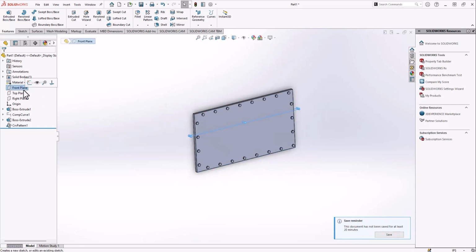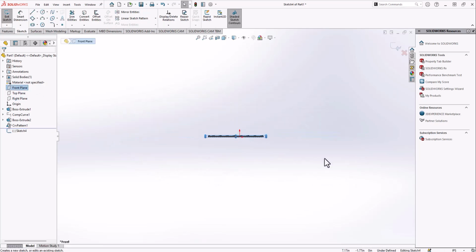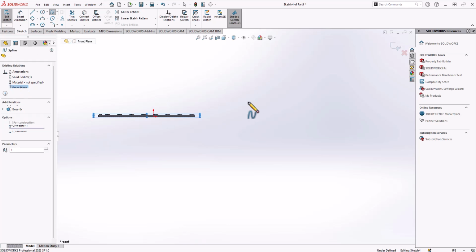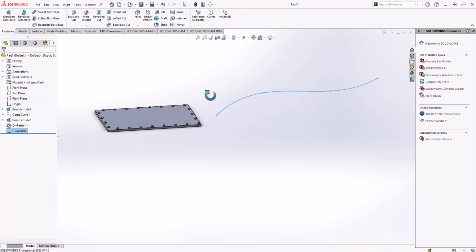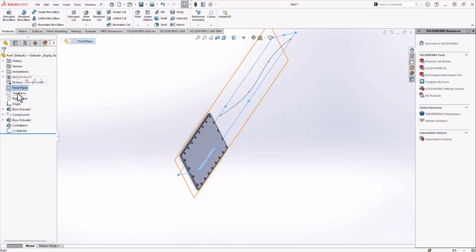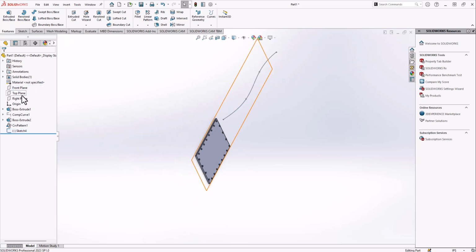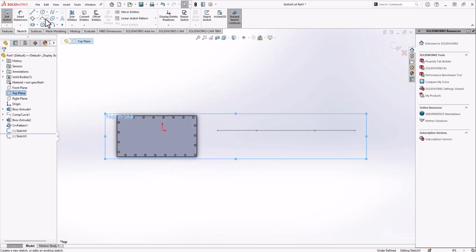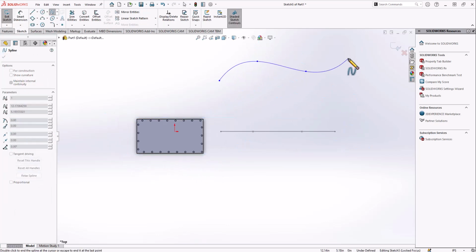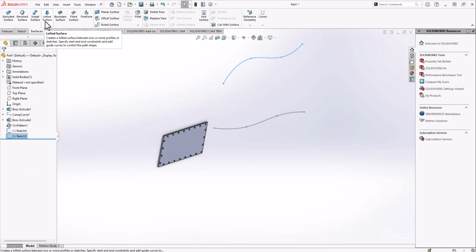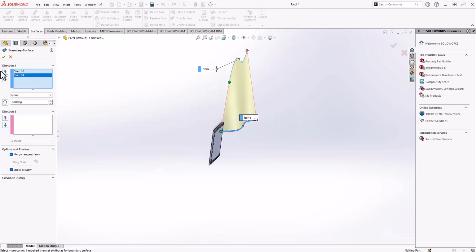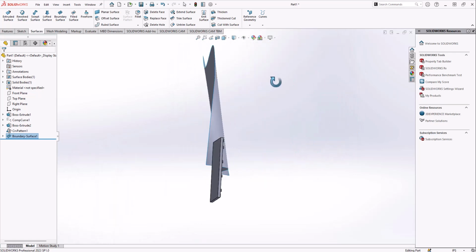And then for another example, I'm going to create a curved surface, and I'm going to do a kind of fancy one. So I'll just do a spline here, and then I'm going to create another spline just to have a continuous face. I'm going to go to surfaces. Might be an issue. I might have to adjust something, but we'll see if this does anything. Nope, that works. So I've got this kind of interesting surface here.